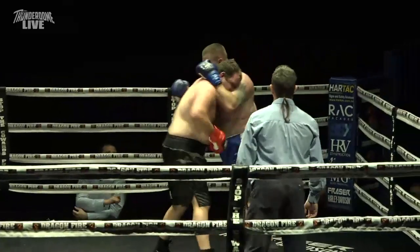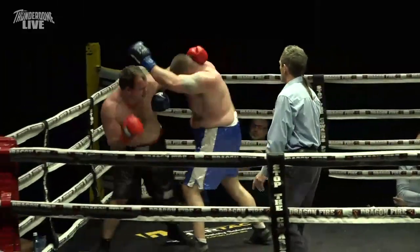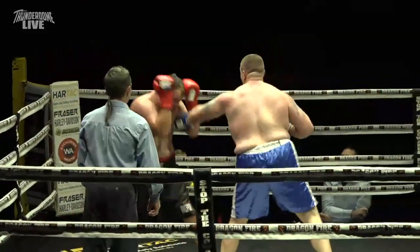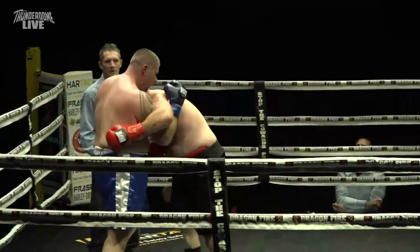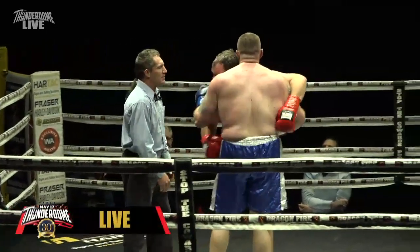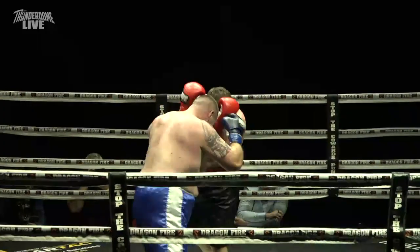He's looking for that right hand. The H-bomb, as he likes to call it. Troy Humbertson tries to tie him up and fight back, but there he goes. He's winding it up. He's trying to get the crowd involved here. Nice left hook there by H-bomb. Troy Humbertson fights back. He's going to the body. Yeah, they're going for it now, Brett. I think Troy landed a good right hand before. Hayden seemed to take it pretty well.